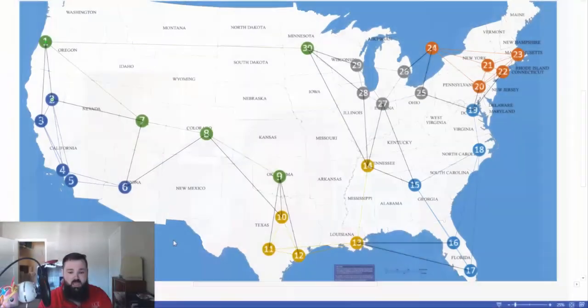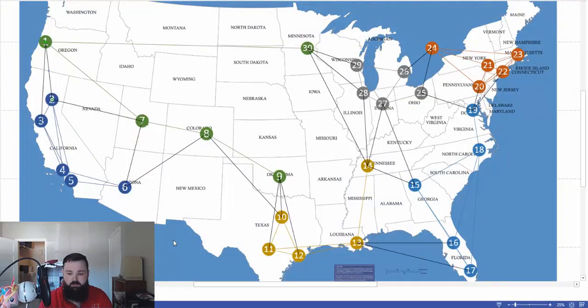So I'm going to cut here to my Visio sheet, and it has the 30 nodes overlaid upon a map of the United States. Every node stands for a current team in the NBA. One starts at Portland, Oregon, and then just goes all the way around across the country. Every node should have at least 4 paths coming from it, which are the paths to the 4 closest cities. The only exception is from 1 to 30, and we did that so that we could have a closed loop system.